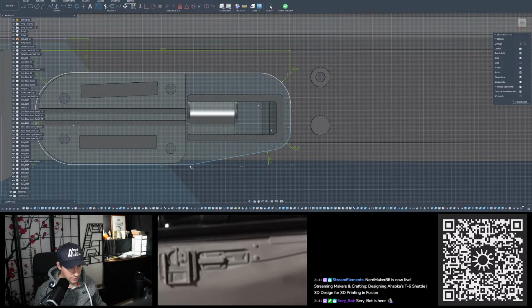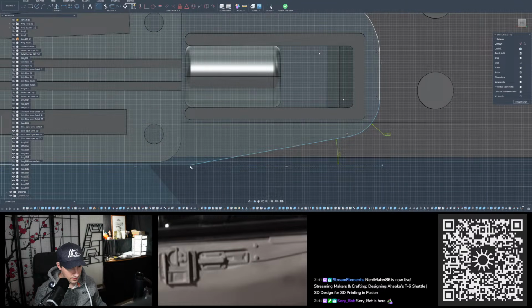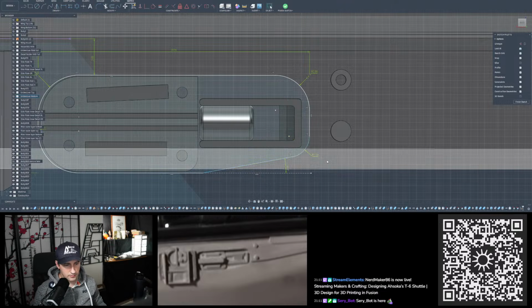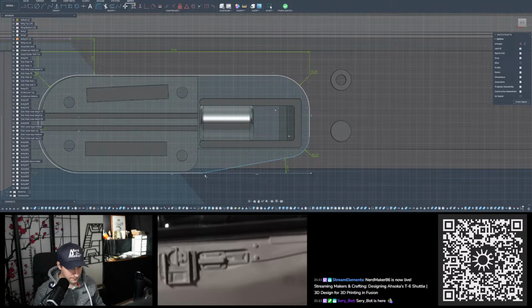No. That one will be a bit bigger. What the? Oh, it connects those two together. No, that's not what I wanted. So let's make a new one.